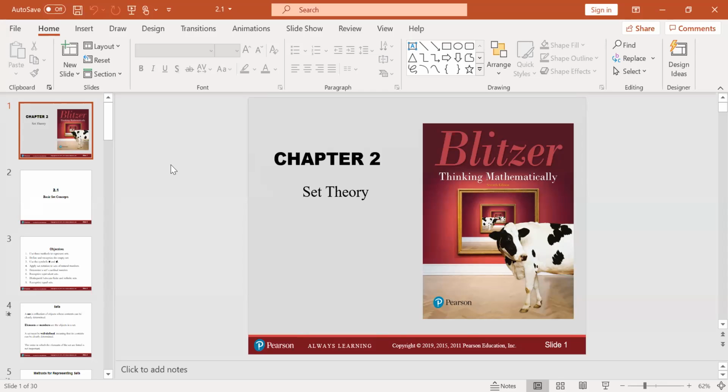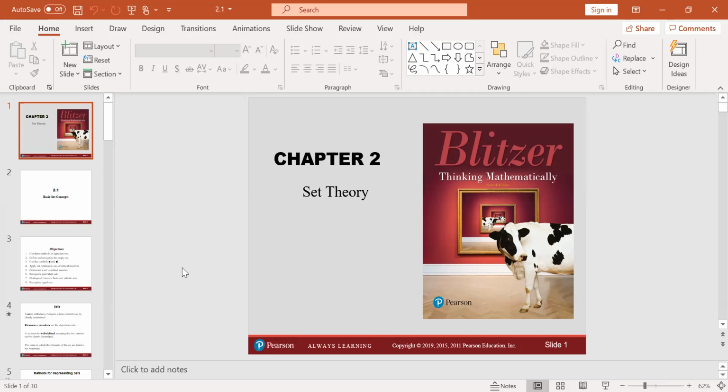What we're going to study in chapter 2 does not at all look like math in the traditional sense. Most of us think of math as numbers and multiplying things and all kinds of equations and graphs and functions flying around. That's not what chapter 2 or chapter 3 is going to look like. Chapters 2 and 3 are very abstract, meaning we're going to use a lot of symbols that are meant to represent something. We're going to talk about a lot of things that are purely on a concept level, and it can be difficult to imagine what these concepts look like in the real world, if you will.